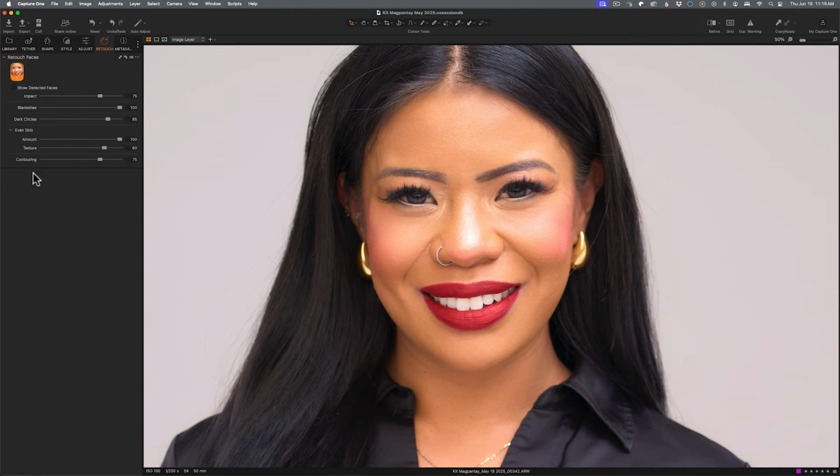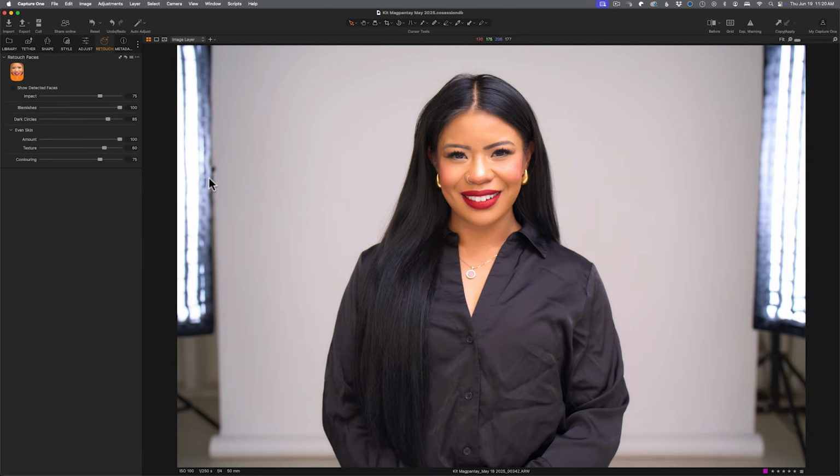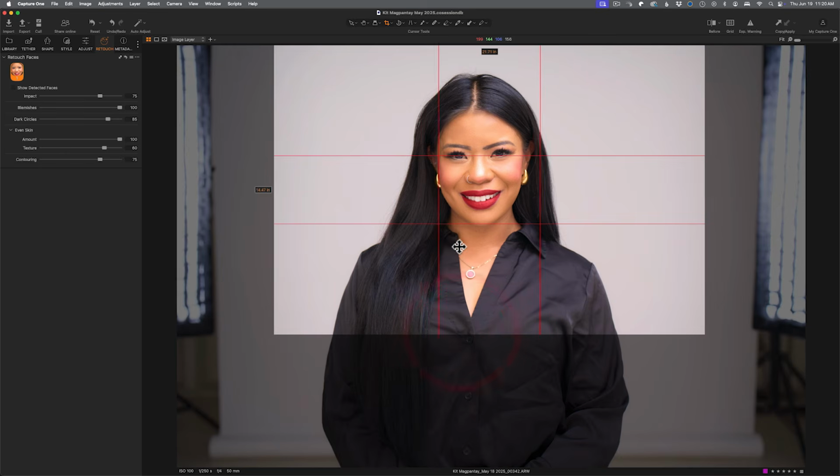Now, that doesn't mean I'm not going to have to run into Photoshop and fix some of these issues. It's not addressing flyaway hairs, which I would have to fix in Photoshop. It's not addressing the background here that has the softboxes in. Now, sure, I could grab the crop tool and let's just go ahead and crop that out. There's my headshot, there's my crop there. And aside from flyaway hairs and maybe a few other blemishes that didn't get fixed in Photoshop, this is pretty much done. But what's nice is I have an even better starting point for my images going into Photoshop than I did before. And I'm fixing a lot of problems that I would have to fix in Photoshop that would take longer to fix in Photoshop because of this panel.